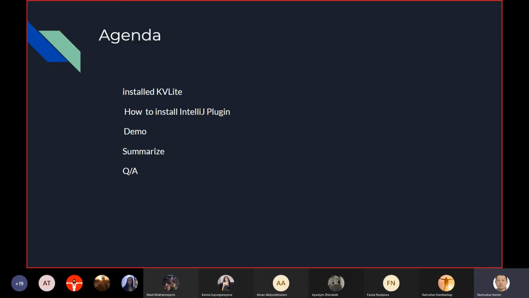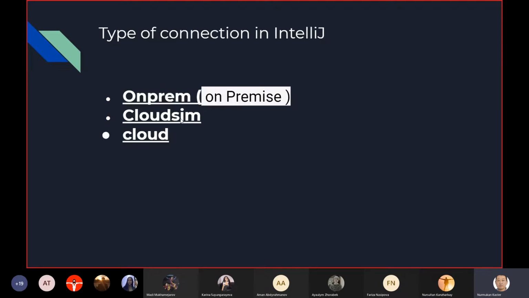But today we are just going straightforward with the single instance Oracle NoSQL database. Then how to install the plugin, and what you should be aware of in terms of the version and other things, I will be explaining. So I'm not going to introduce the third one. I'm just going to successfully demonstrate two kinds of connection in IntelliJ.